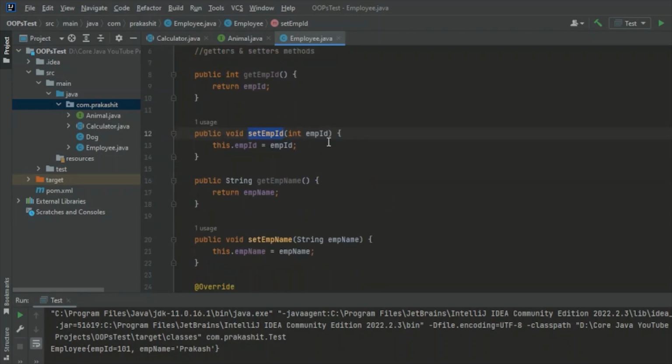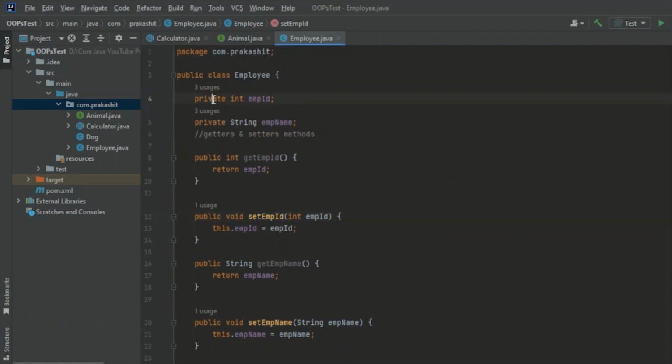Not only this, what else can we do through encapsulation? Not only are we getting security, we are restricting the access by providing the private specifier to these variables, the data members. That means we are providing some kind of security, so no class can access these data members outside this class.